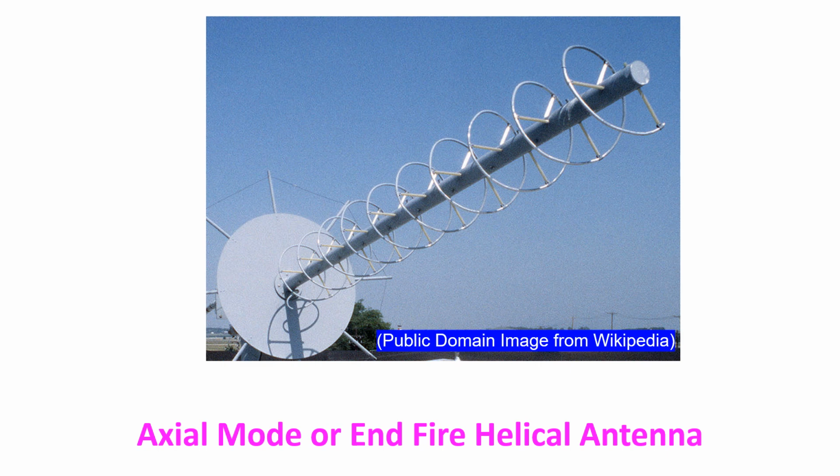Radiation pattern is circularly polarized, and end-fire helical antennas are used for satellite communication as the antenna illustrated here. As you can see, there is a ground plane reflector at the base of the antenna.